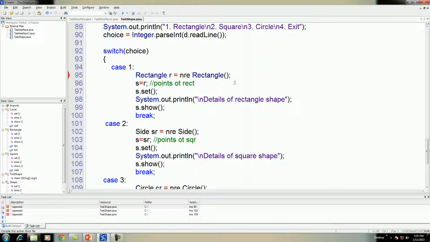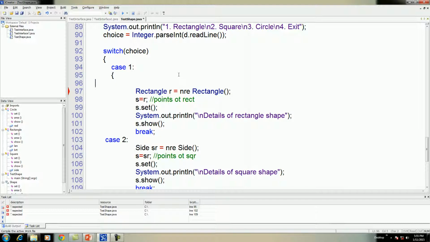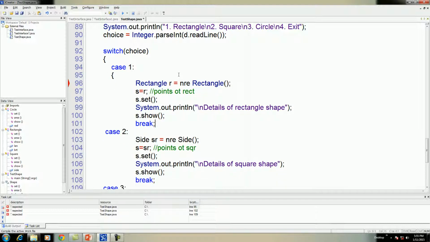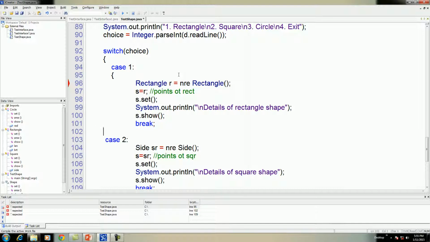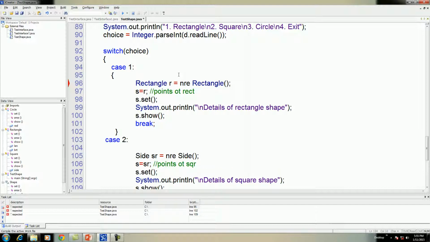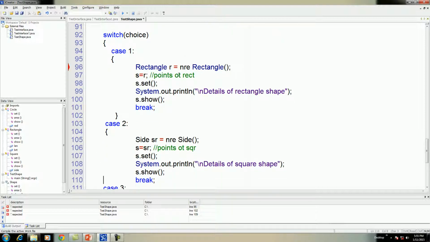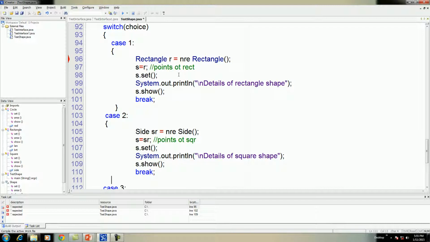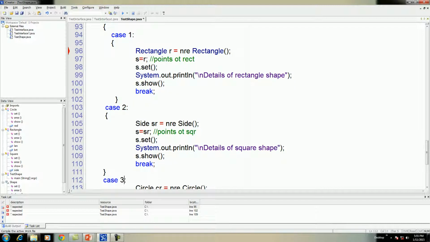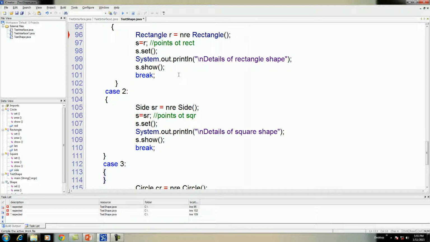What happened? Okay. If you want to declare something here, then use a curly bracket. No, I think this is not a mistake.